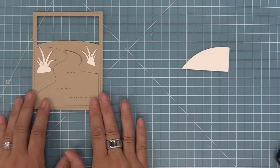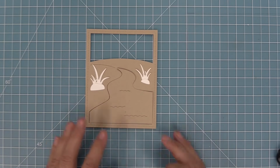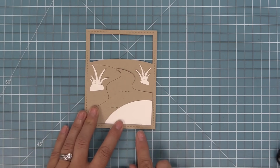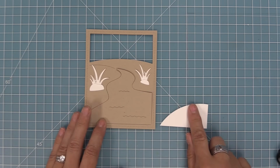And here you can see how that river can just layer right back into your backdrop. And of course you can add this fun little hill as well, and it gives it just a totally different look when you layer that hill there.